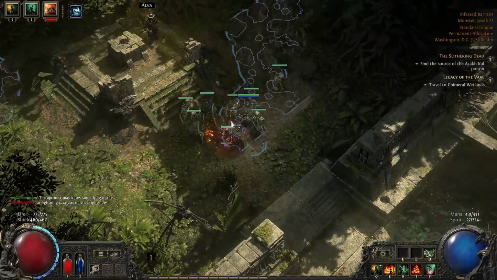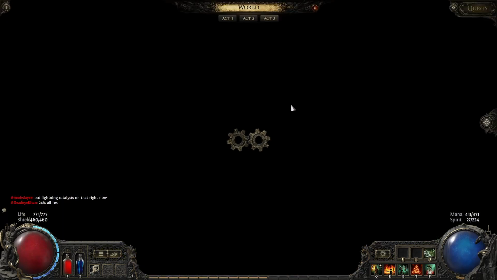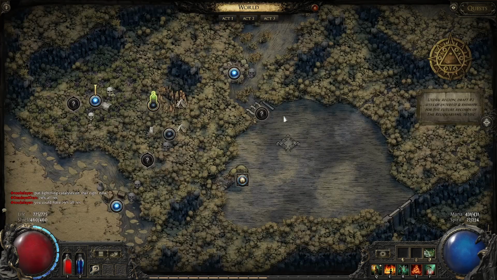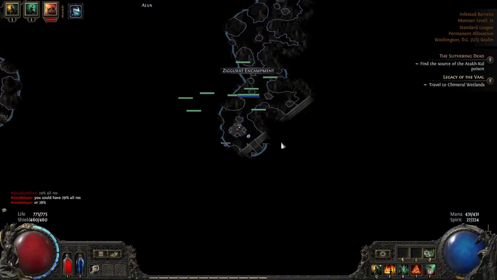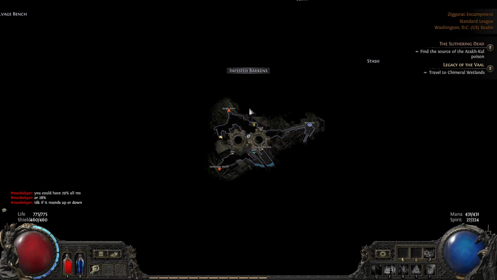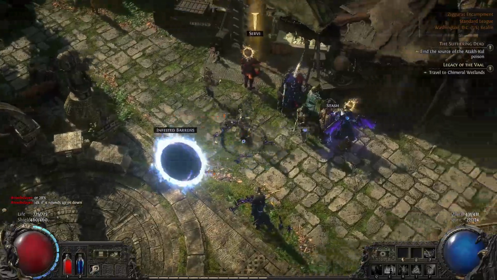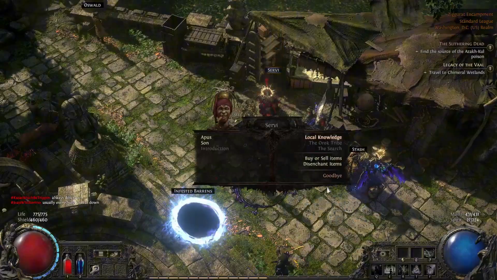Oh, we did grab the waypoint over there, so I can go do that. You can't teleport to waypoints directly from here, right? I keep forgetting that. Yeah, it's unfortunate. Ah, my try. Bye-bye.